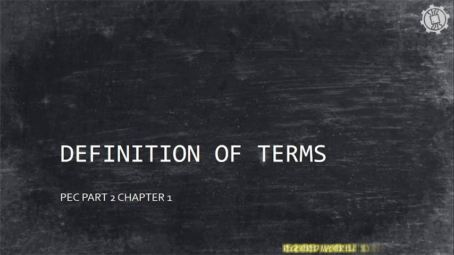Okay, so definition of terms for Philippine Electrical Code Part 2. So this is Article 1.1 of the Philippine Electrical Code Part 2, no? Chapter 1. So first we will go to the main terms for the Philippine Electrical Code Part 2. Kasi yung Philippine Electrical Code Part 2 are all about installations on poles, yung mga transmission line, yung mga distribution system. So kaya ang ini-emphasize ng Philippine Electrical Code Part 2 is working with heights, no.